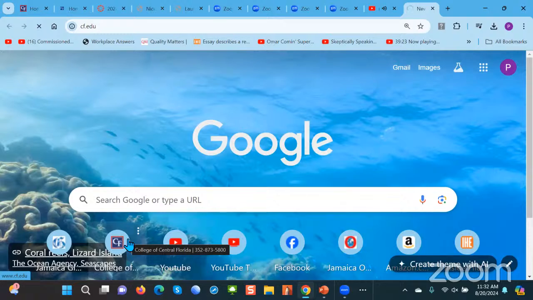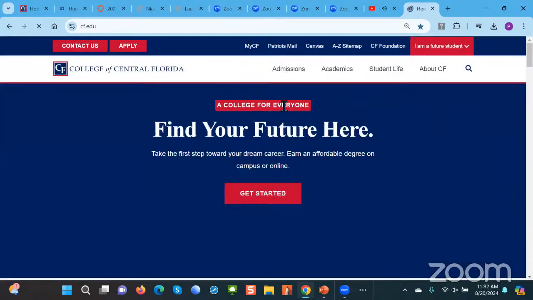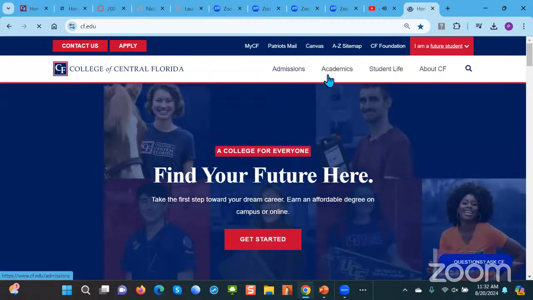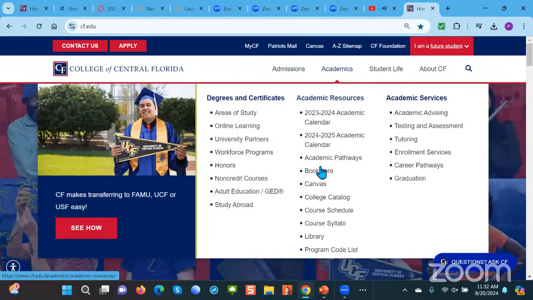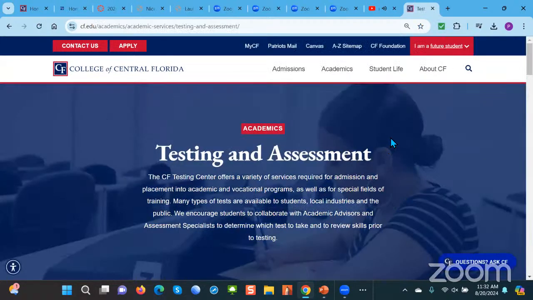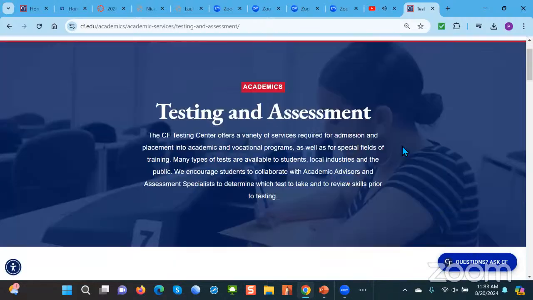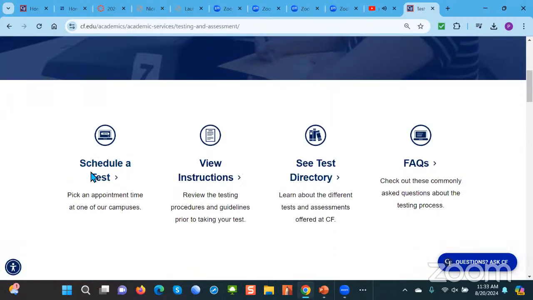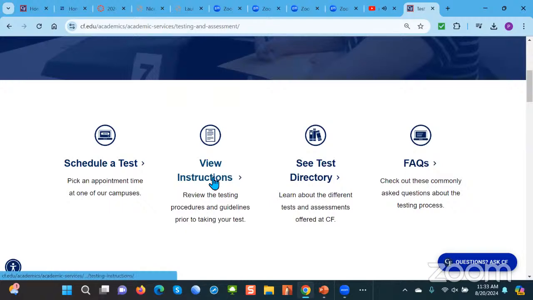I know there's a website that you'd have to go to, so where would I go? Testing and assessment. Okay, so this is it. You schedule your test. There are some instructions here in terms of the procedures and so on. So that's basically where you go to do that.